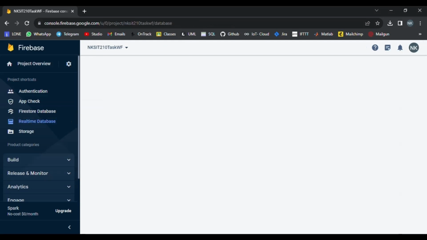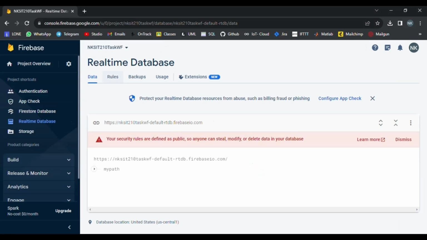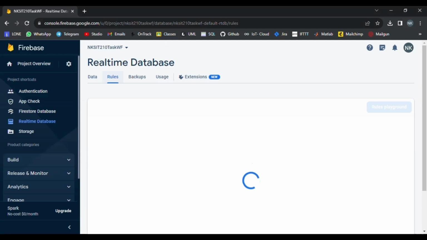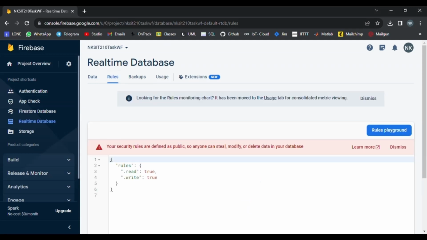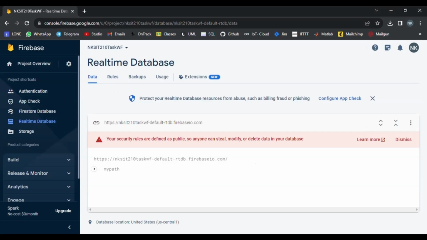After that, click on Realtime Database to set up your realtime database itself. You can see here, after setting up the realtime database, you will get the realtime database rules and the URL. You just need to copy the URL and paste it in the code to use it later. Go to rules and set up the rules. You can simply put everything to true. Even though it is the least secure method, it'll be useful for this project, and we'll be using that. The path will be set automatically through the code itself, so you don't need to worry about that right now.